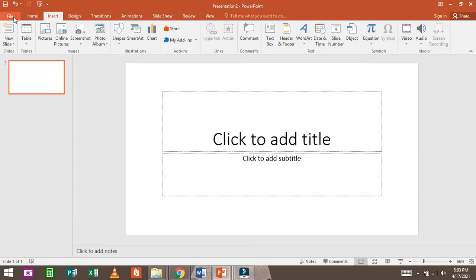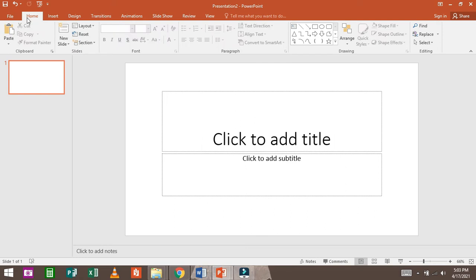The next thing besides the File tab is our Home ribbon, wherein we have the tabs, which include Home, Insert, Page, and Layout. These are all the ribbons, and under them you'll see the groups and the commands.